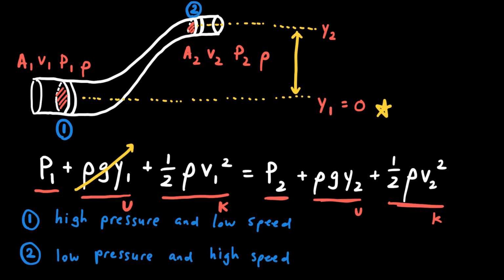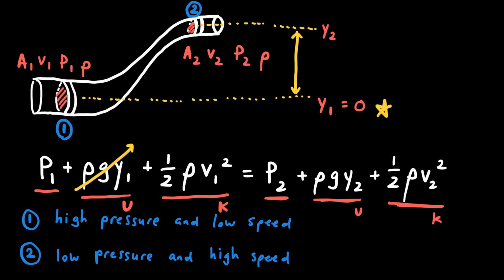Also, it's important to remember, to sort of tie all these concepts together, that in the picture that I have drawn, the pressure at location number 1 would be greater than the pressure at location number 2 because the pipe is bigger. So of course, that bigger pressure at location number 1 is going to cause the fluid to receive a force from behind it. So essentially that fluid does some work to increase the speed of the fluid as it moves into that narrow section of the pipe.